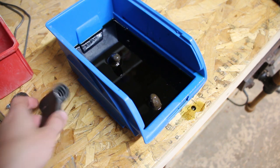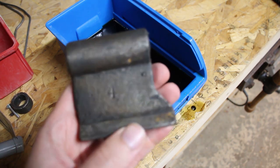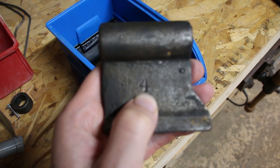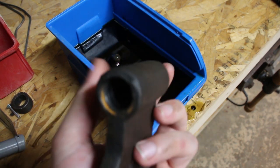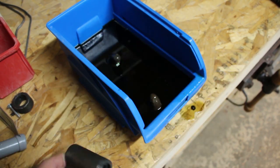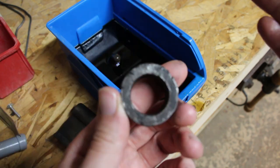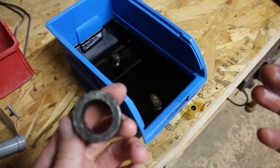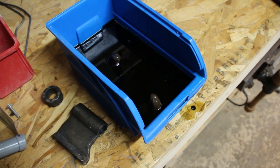And over here, here's the main nut, and you can see number 4 is cast in this side, and it doesn't look like this side has anything cast on it. And here is that collar that goes on the lead screw. So they cleaned up pretty well also.